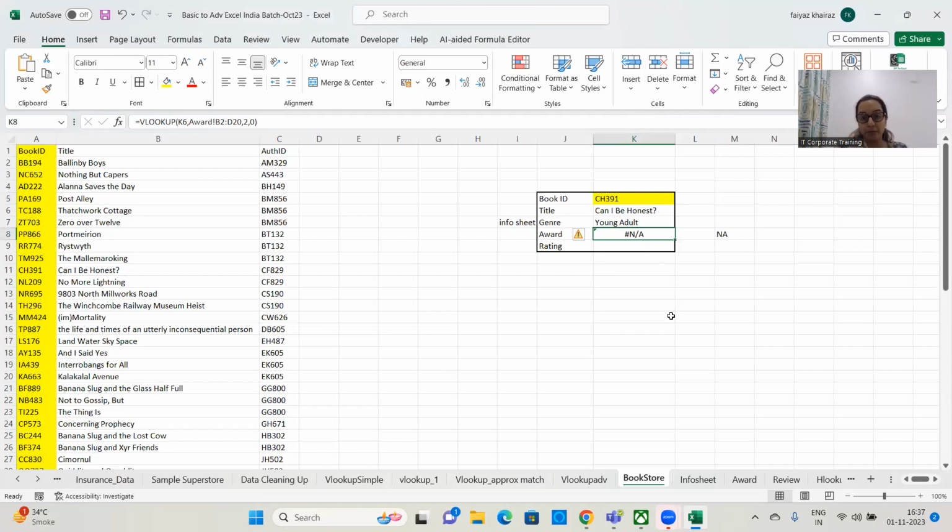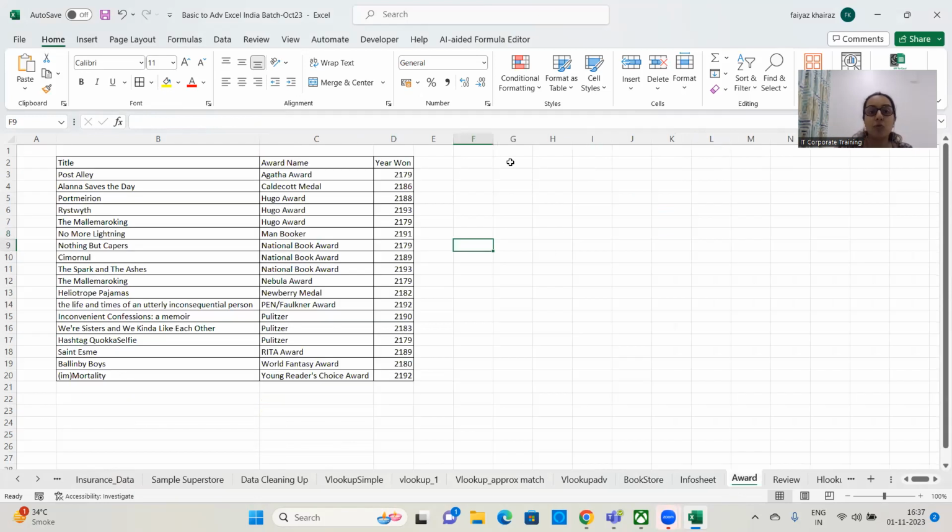So in spite of your formula of VLOOKUP being correct, you will still get an NA error because on the award sheet, there is less data. Everyone has not got awards. Right? Everyone has not got awards.